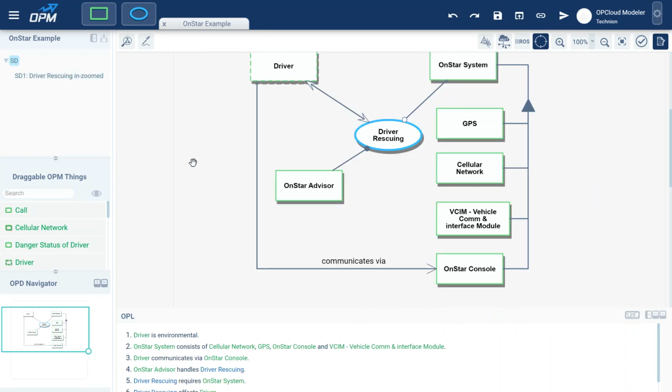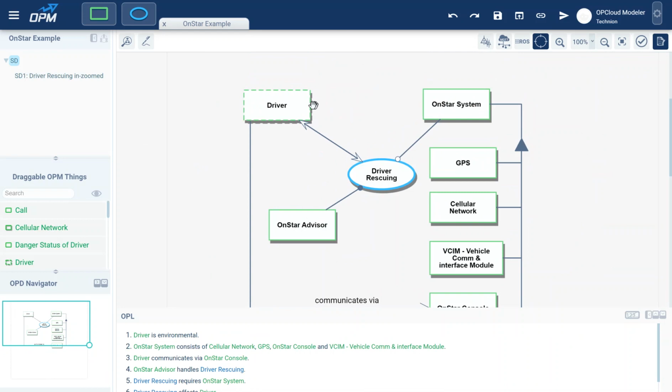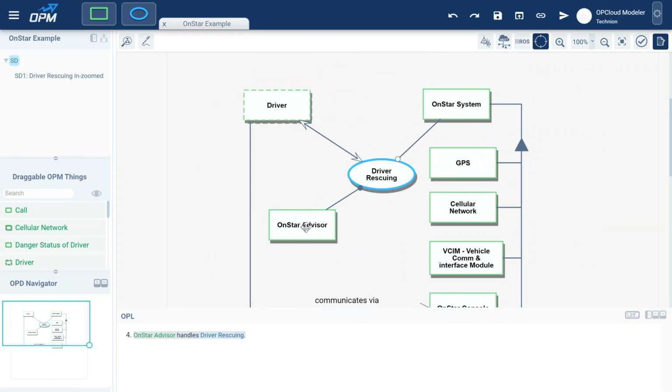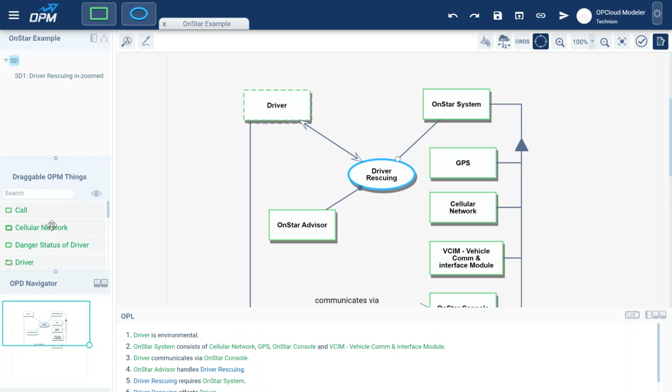Let's change back. Here we want to show in our system what next to be done in our things. So we can use the draggable thing. In the draggable thing, we can see that each element, each thing, has first indication, is it physical or informatical?